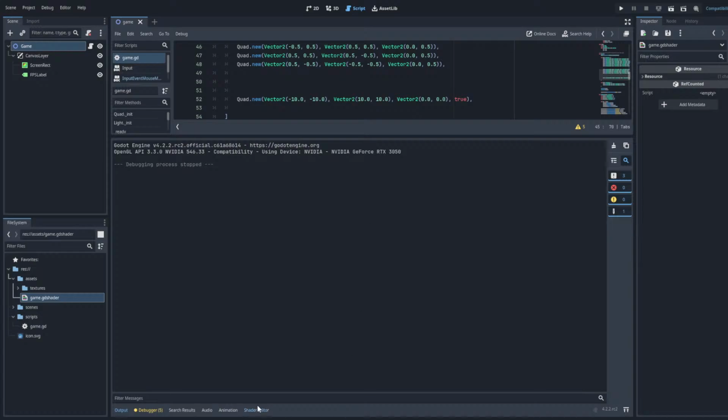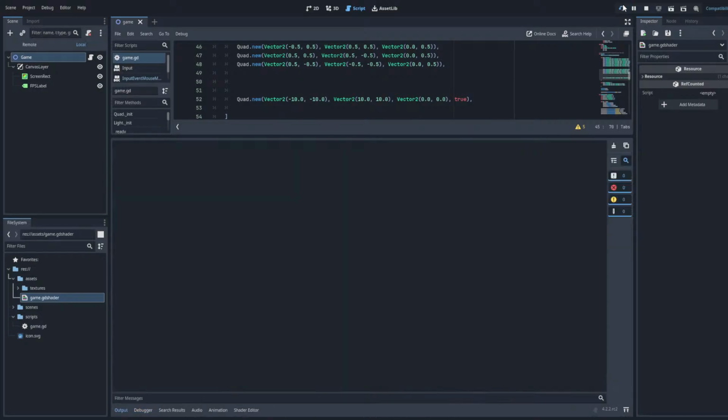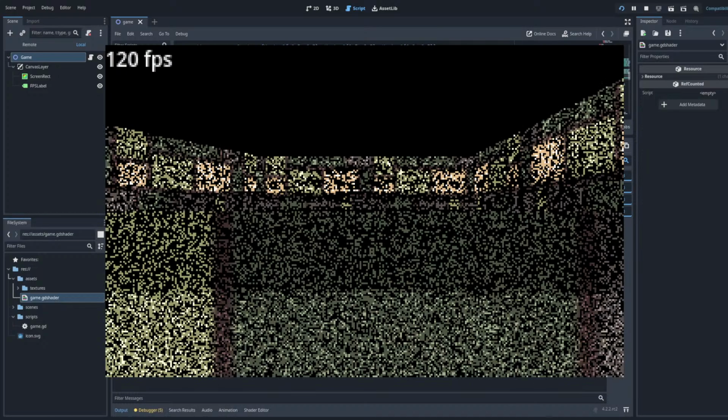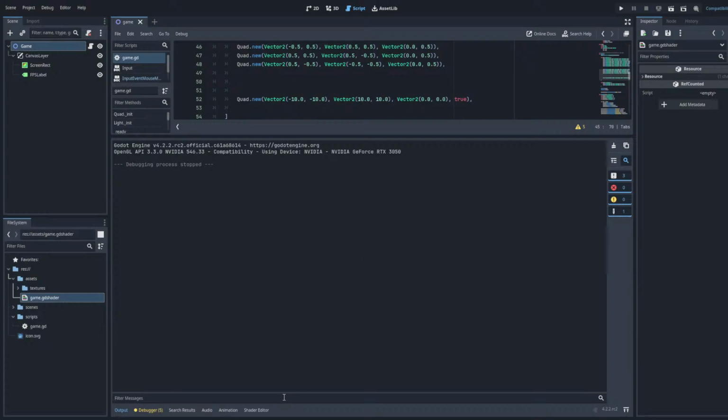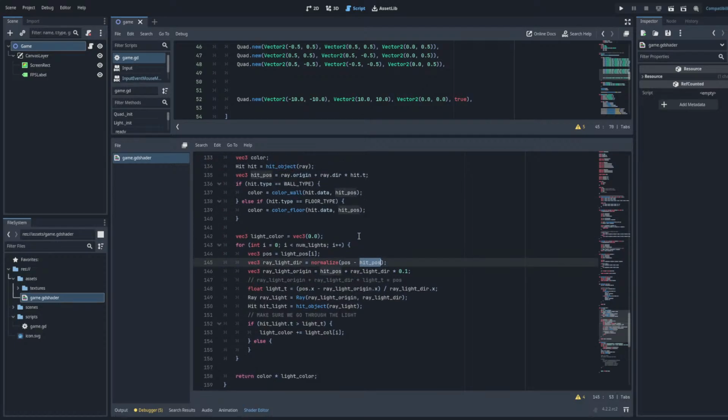Okay, so I know what's going on there. Like, we have the position that we hit the object, which is this.